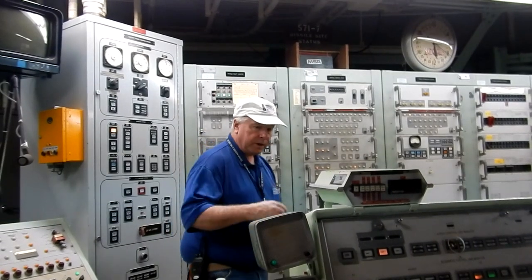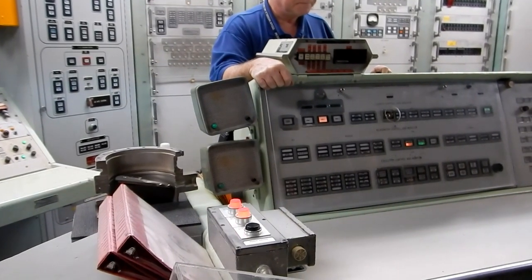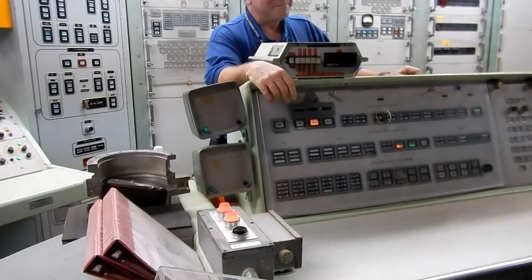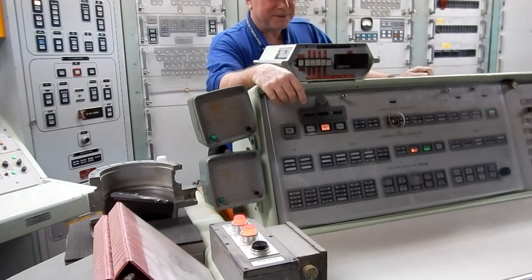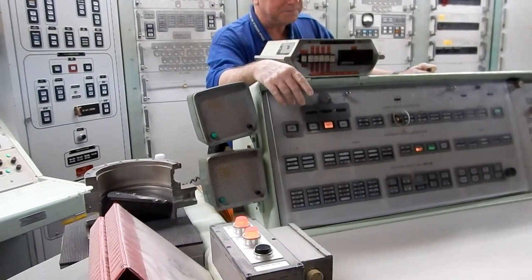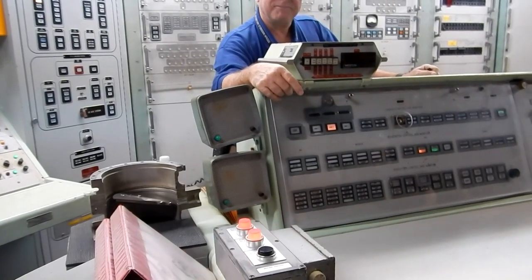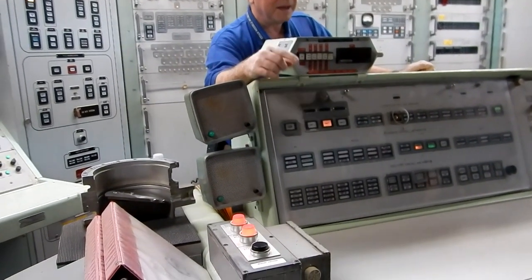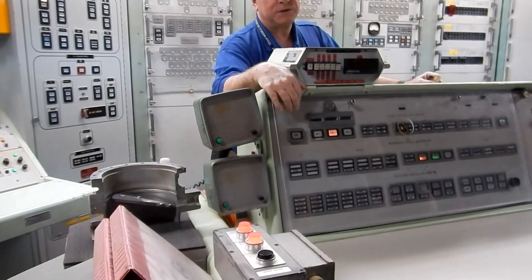Now, we have 3 targets here, don't we, Commander? Yes. Which one's lit? 2. You got that one. That was pretty easy, right? Tell us everything there is to know about 2. It's got a light on there. That's one good answer. And there's nothing in my notes. Nothing in your notes. Where's it going? Do you know where it's going? Let's see. See anything there that says anything? Central Moscow. Oh, we don't know that. I'm going to go ahead and say I don't see the answer. And you were absolutely correct. The crew did not know. Okay. You know, that was top secret.